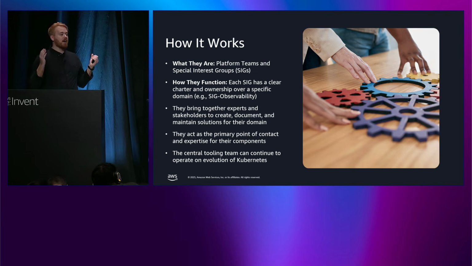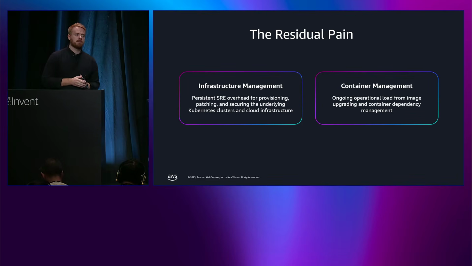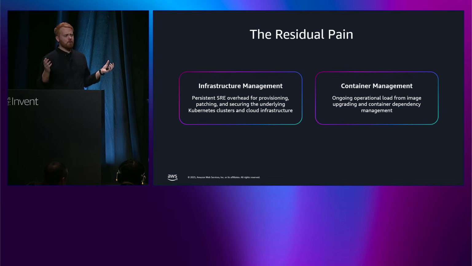We were operating at a higher scale. We were innovating. We were doing Kubernetes in a mature manner, but we still had some pain. The two areas primarily that we experienced pain was infrastructure management and container management. Infrastructure, when you get to the level of scale that we did, you need to make sure that you're patching OSs, you're using the right instances, you're not over-provisioning and spending hundreds of thousands of dollars on dead air CPU cycles.